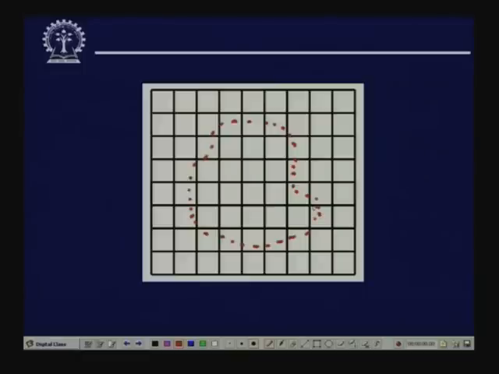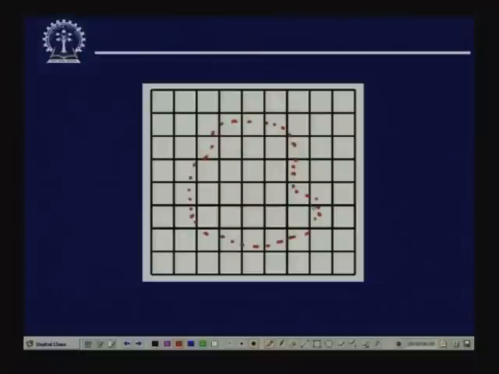Now, the approach that I am taking is, instead of trying to find the chain code from these original boundary points, I am trying to resample these boundary points by placing a grid. As shown in this figure, I have a grid which is superimposed on this set of boundary points.